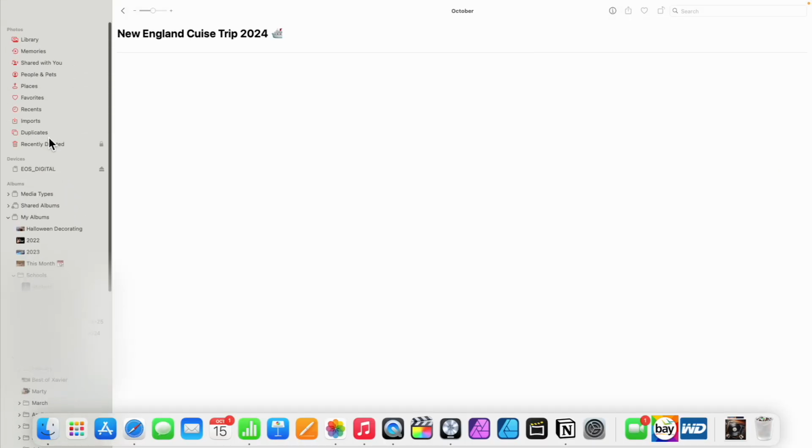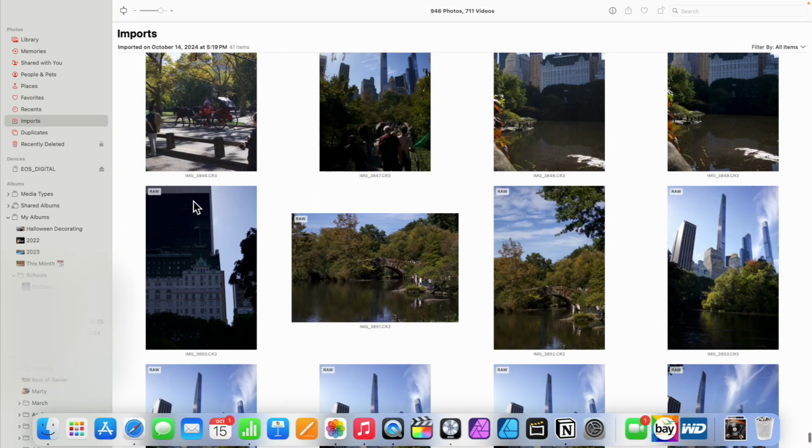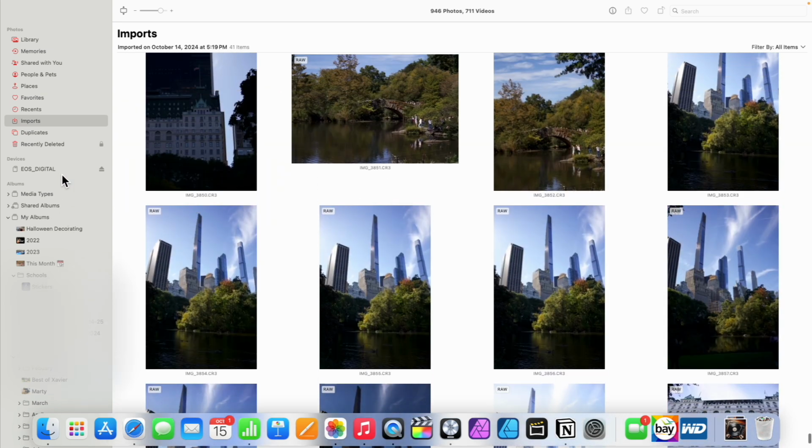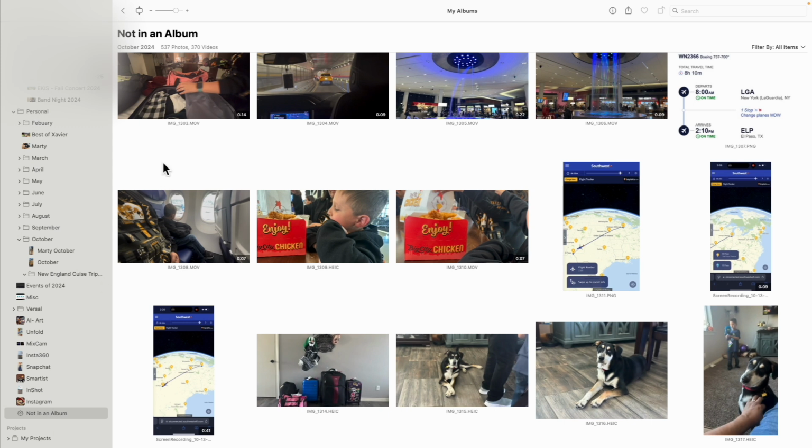Alright, so the pictures have been imported, and they should show up here on your imports. Okay, so now if we go back to our created album of not in an album, we can start sorting them out to split them up. I like to split it up by the days of the vacation, so that's how we'll split it up. In this case, it always defaults us back to the most recent ones at the very bottom of the list as we sort them. So I'm going to start backwards from the last day.